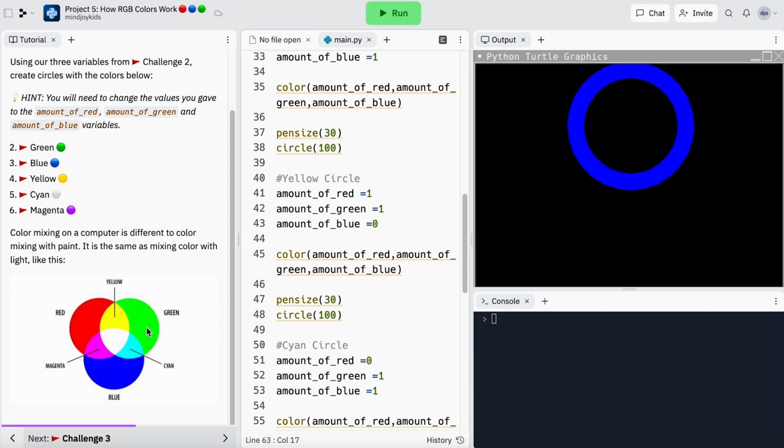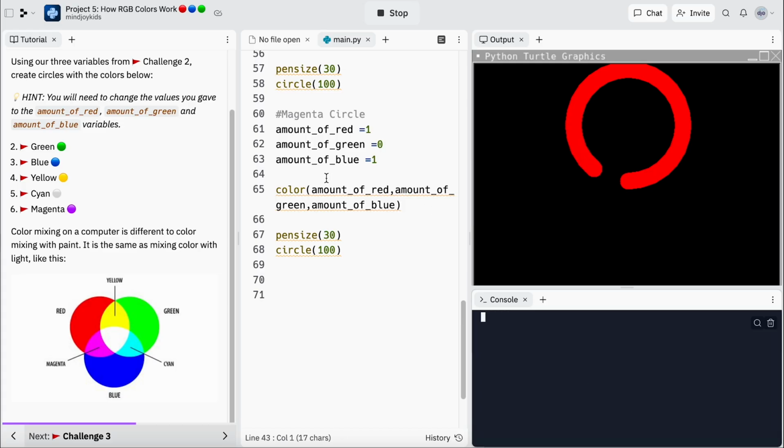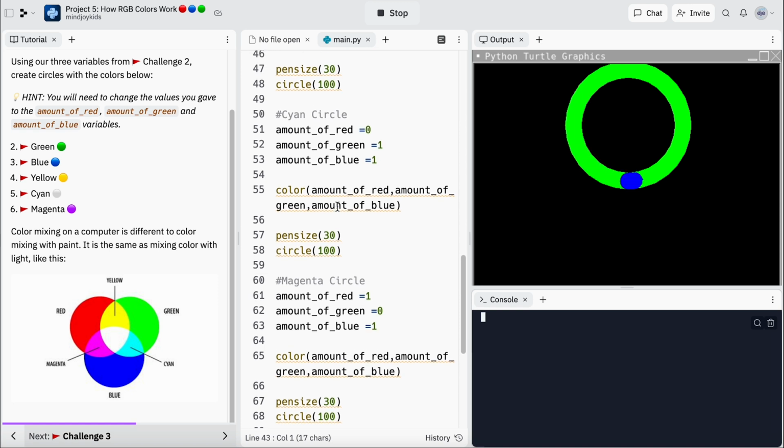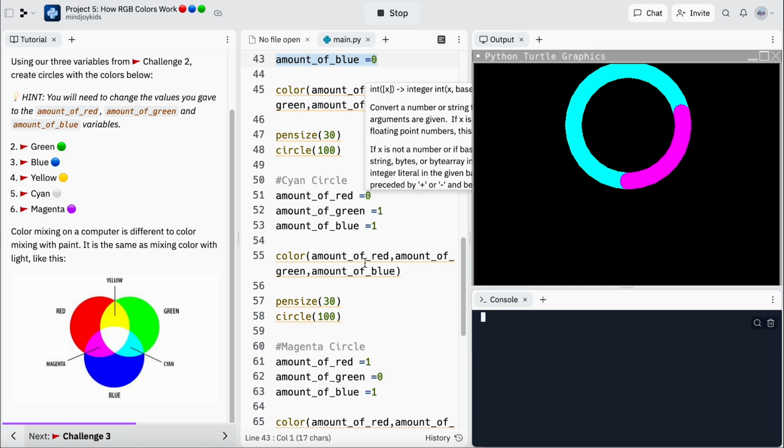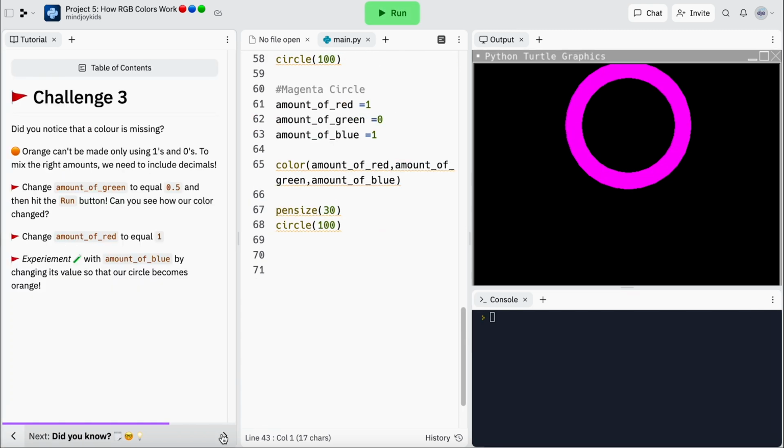So I kind of knew that I was mixing green and red to get yellow, and so I said, yes, I have red, I have green, but no blue, and I kind of followed the same method. So I'm going to run my code and see if I have all my circles. I'm expecting that I have my red, green, and blue, as I had earlier. And then I want to see my yellow, yes, cyan, and magenta circles. Excellent. I think we're ready for challenge 3.